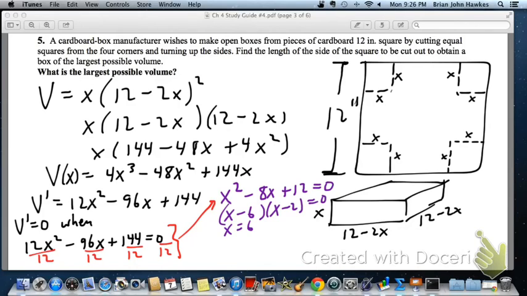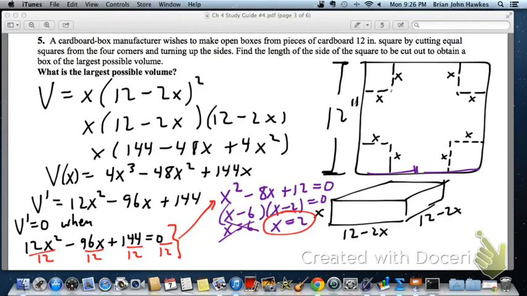Well, x equals 6, that's going to be too big, because if we take 6 from each side, all we have is 12 to work with, so that's going to be too big. So we get that x is equal to 2. And we know that on the open top box problems, that critical point that we get is going to yield our maximum volume, because the volume with x equaling 0 is 0, and the volume with x equaling 6 would be also 0. So those are the low points, and the volume when x is equal to 2 is going to be our high point. So what are we being asked?